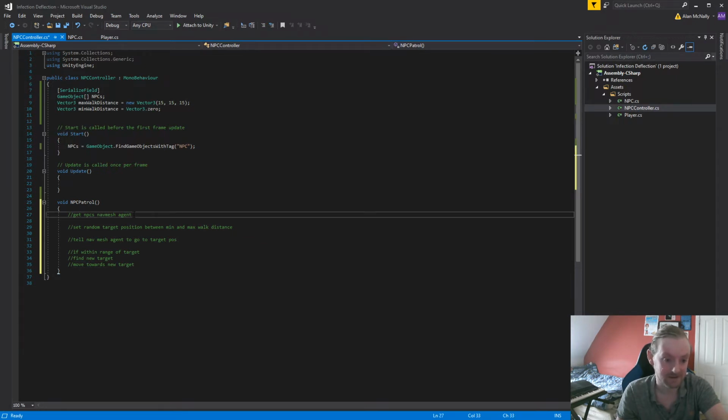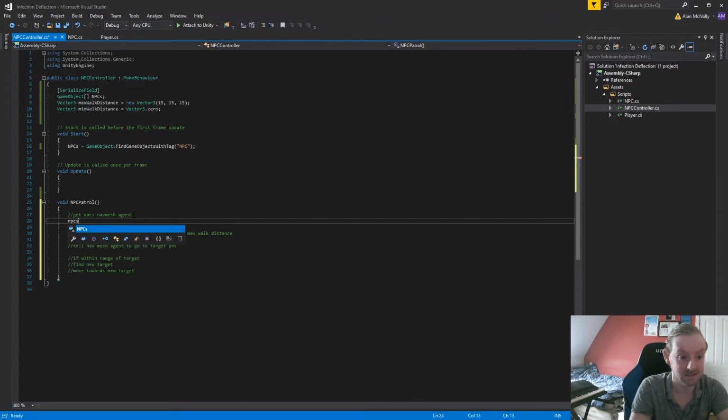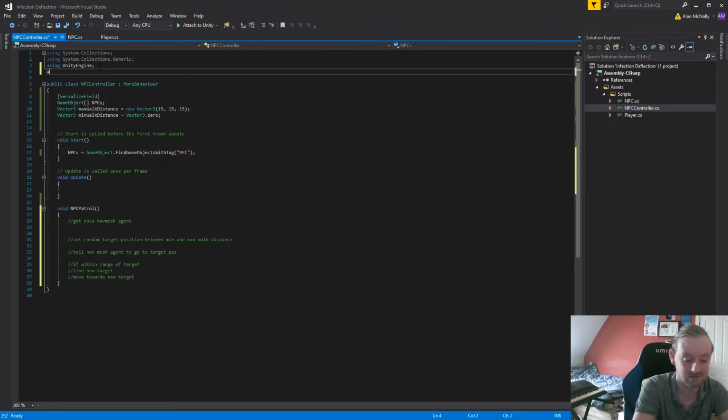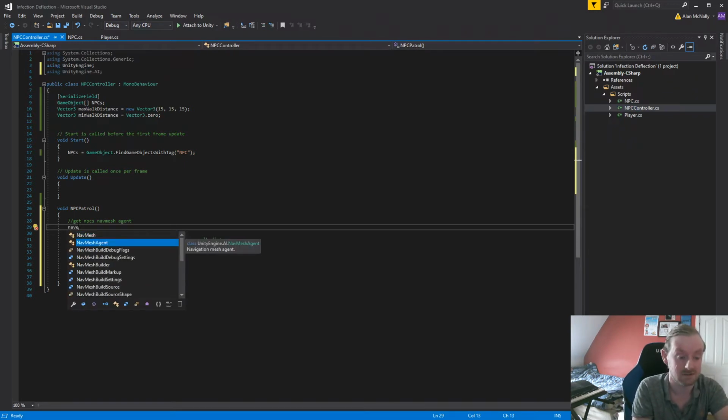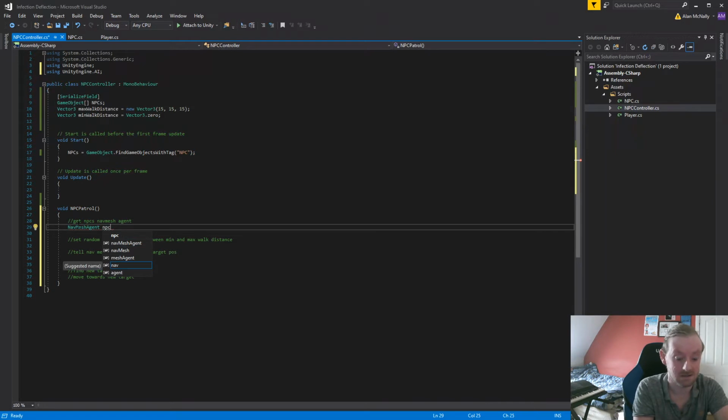Okay. So to get the NPC's nav mesh agent, NPCs dot get... Oh, we need to, we'll just call this NPC nav. We need a nav mesh though, right? Oh, we also need to use AI. If we're using nav meshes, we need to use AI. Using UnityEngine.AI. And we are using this. So we want a nav mesh agent, and we're going to call it NPC nav.